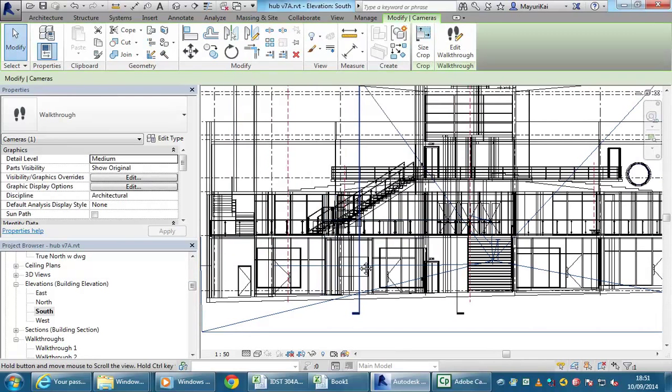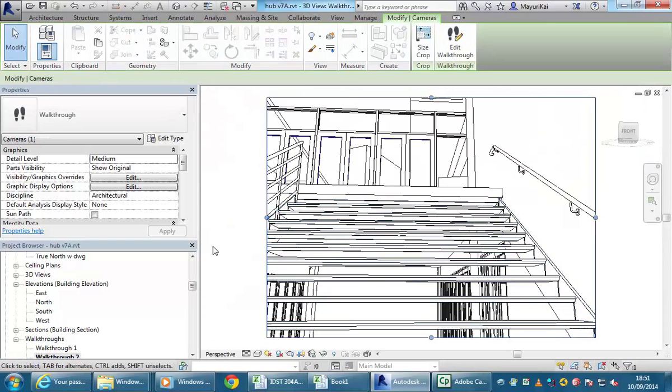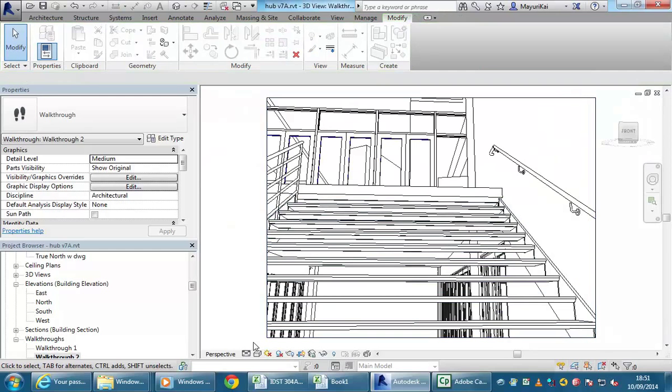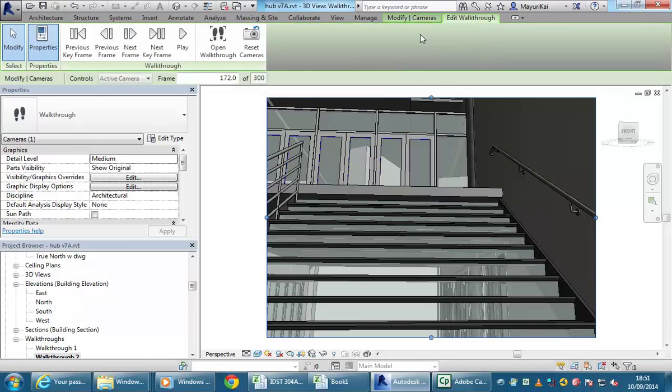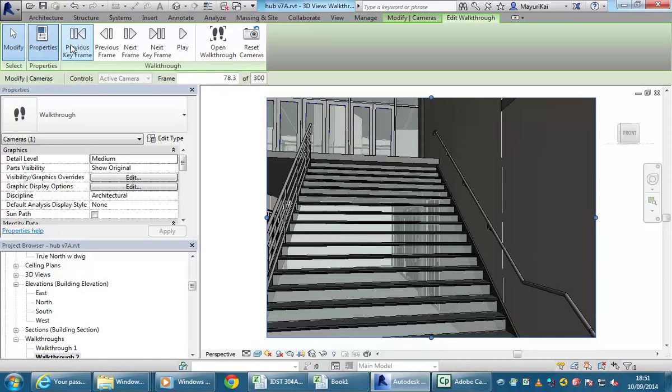Right, so then again, just to quickly go through the exporting process. This time I'll do it on realistic to show you that if I try to play this through, edit walkthrough, and let's just go back to the beginning.